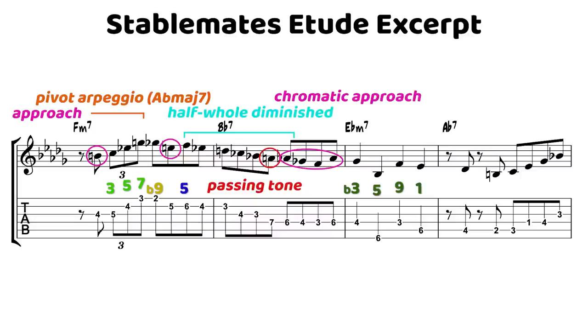There's the root. And then in our next measure with our 2-5 into the 1, I have an approach into the third, up a C minor 7 flat 5 arpeggio, so that's going to give me the third, fifth, flat 7, and 9 of A flat 7.